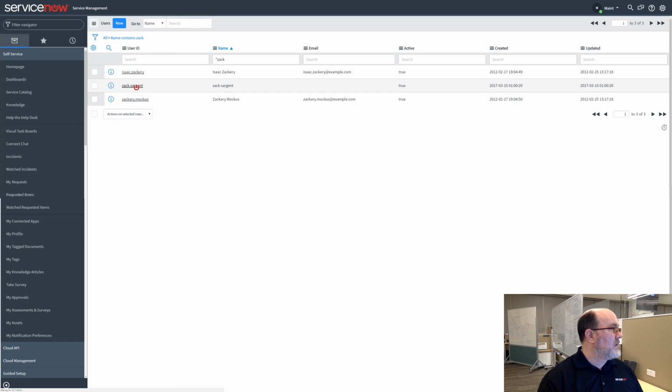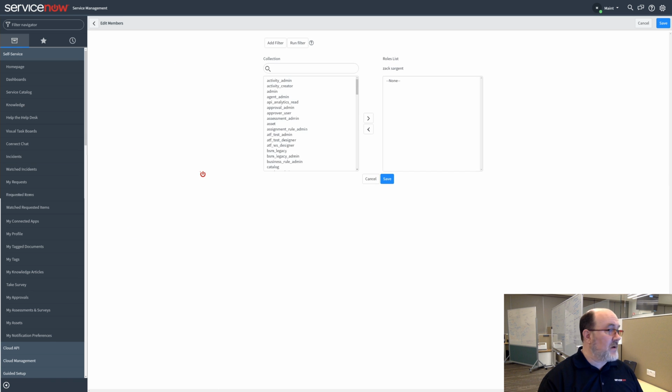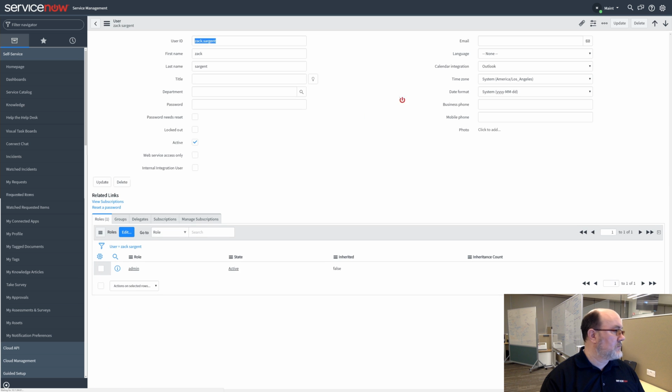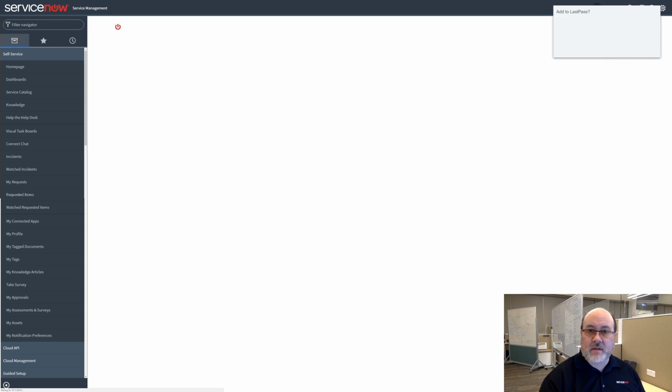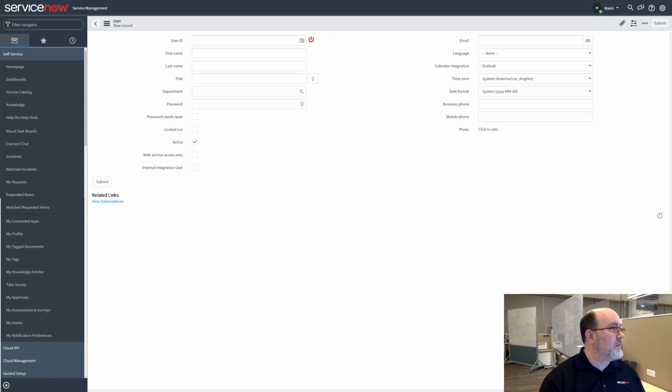Now in Jakarta's cloud management, there are actually several different roles for cloud, and I can go with those roles in here as well. Or I'm just going to breeze through this. The second thing we have to do is set up a mid-server. The mid-server requires a user.